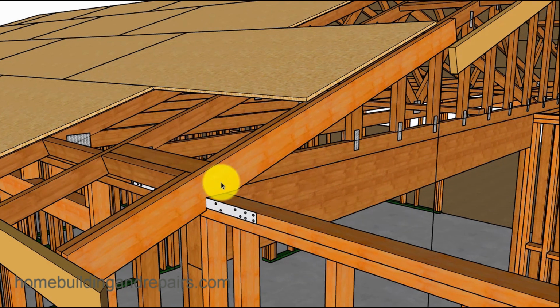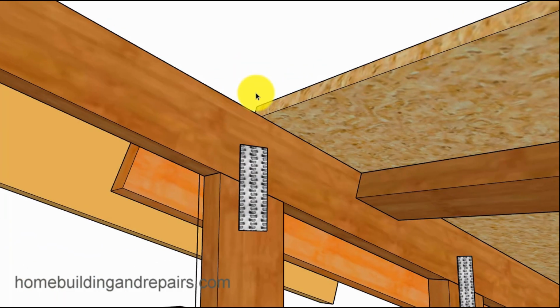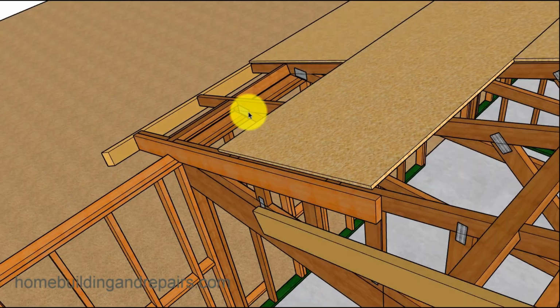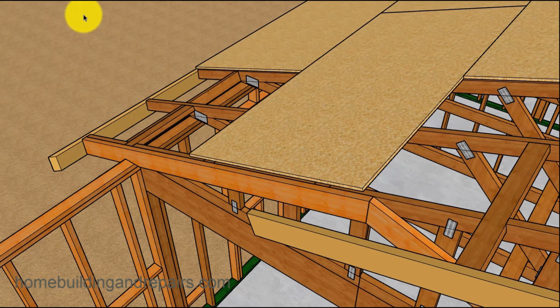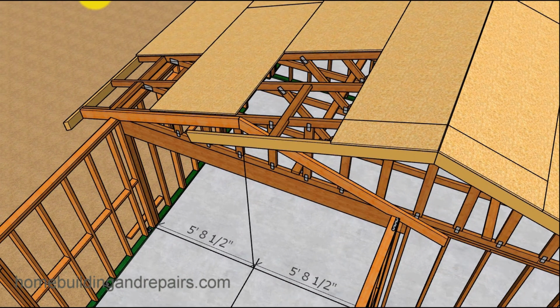Now, I am using a 2x6 because that's what the span would probably work with. I don't think a 2x4 would work for this. The 2x4 for the trusses actually has some type of support where the 2x6 isn't going to have that. But the 2x6 is running past the center line here. We're going to mark the center and then cut it so that we have our first roof rafter. And then we're simply going to cut another one, using this as a pattern, and cut a second roof rafter here.